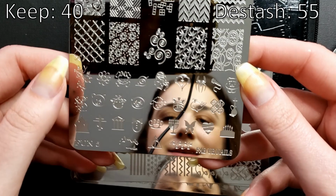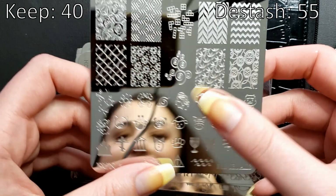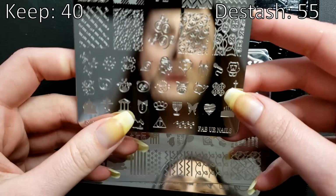Oh, wow. It's got the Orthodox cross. That's wild that you'd put the Orthodox cross, like Harry Potter and Naruto, all on the same stamping plate. What the heck? I almost want to keep this just because that's so funny. You know, I'm not going to keep it, but I do want to show my boyfriend that. So try to remember. Remind me.